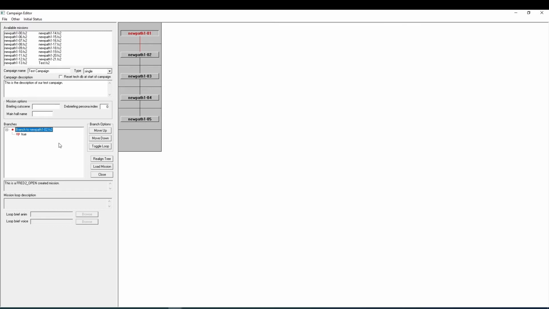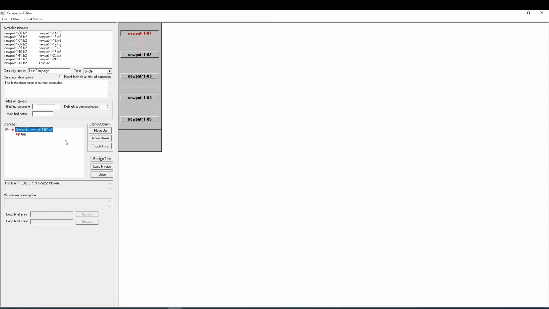But, and that's the thing I left out in my last video, right now the primary goals of those missions have absolutely no effect whatsoever. The campaign will go on even if all of the primary goals in one mission fails. The next mission will start and you can continue with your campaign, and that's not the idea of those primary goals. They have to be fulfilled in order for the campaign to progress.